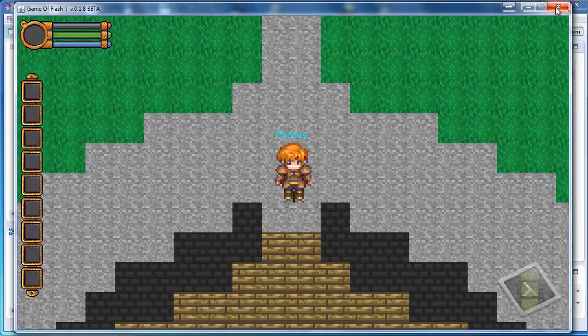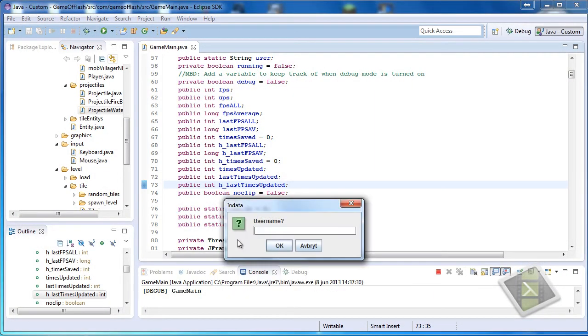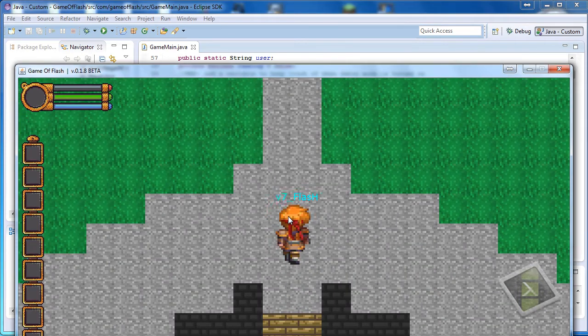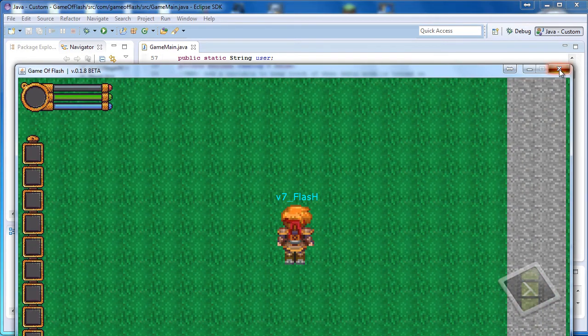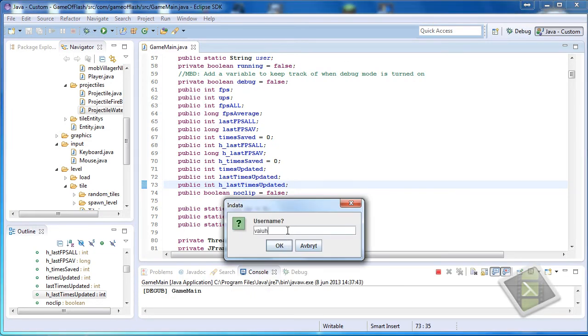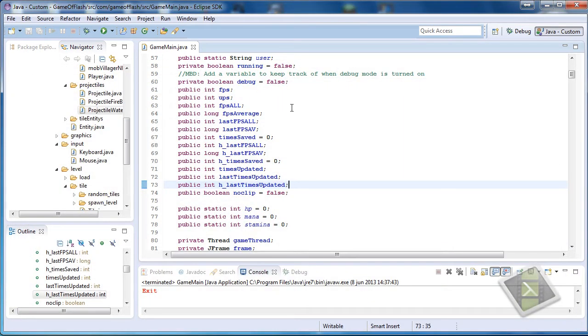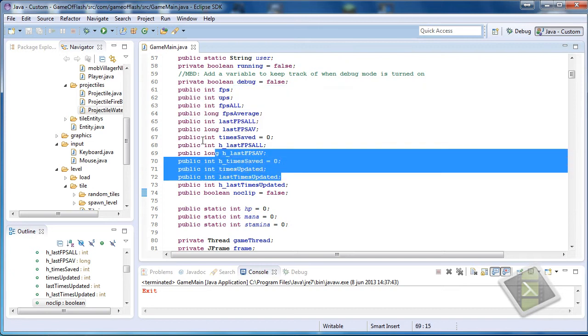If I go down here and exit my game, and then I open it again and type flash, there you see I will spawn here, and if I walk over here and close it, I will be there. Okay, so those are the two things I will show.